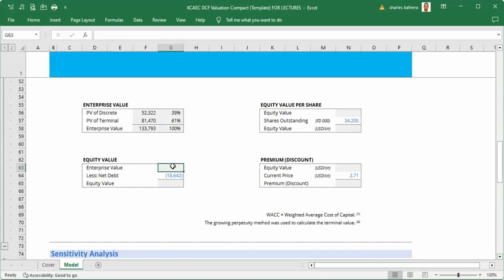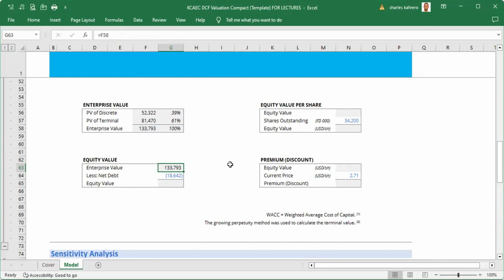So what we need to do is link up this value. We go equal sign into the cell that has that value, F58. Hit enter, and we have linked that value.